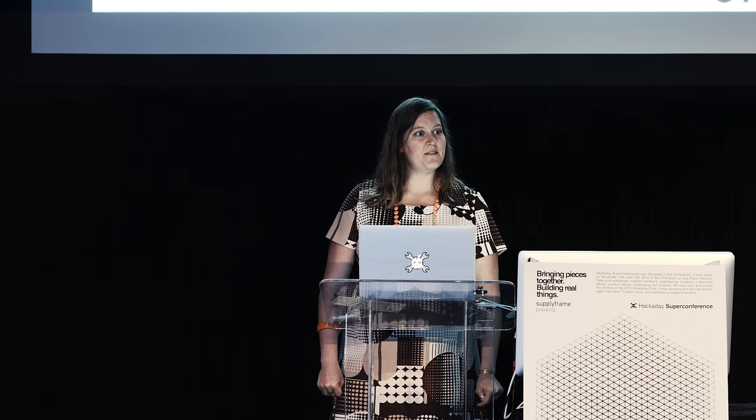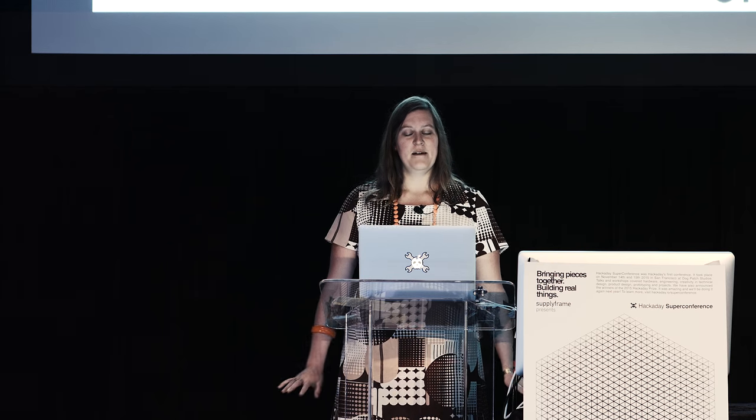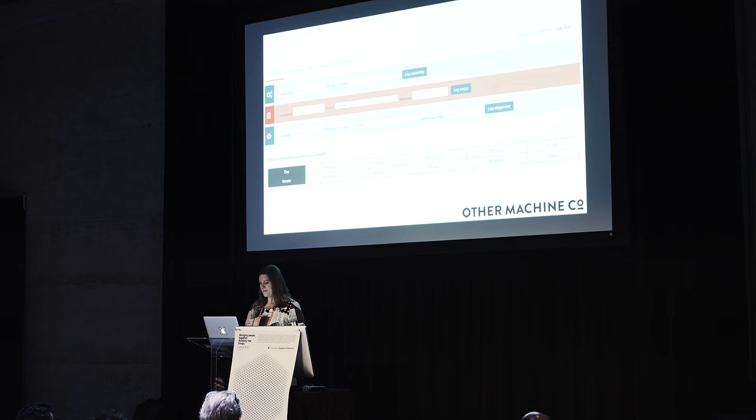So you don't have to hire a bunch of people to manage the operations of your factory at a certain point in time. And it wasn't obvious that we needed to invest in something like this, but the returns have been so huge that now I tell everybody about it. This is a thing that you should do. It seems like it's going to slow you down, but it's really important to do.